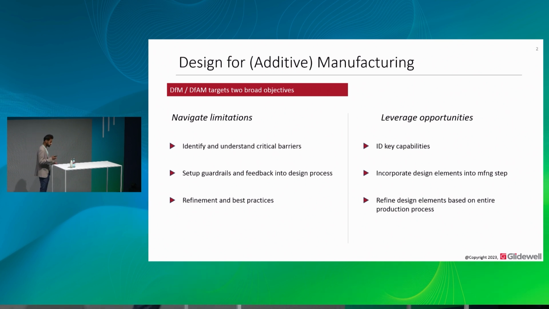And most conversations about design for additive, or DfAM as it's called, really focus on that first characteristic, talking about the limitations of additive, things like a specific build volume, having to navigate support structures, having to navigate just the basic chemistry of some of these machines. But I'd argue that we aren't really doing a good job of talking about that second column, which is leveraging the opportunities and what additive can really do.